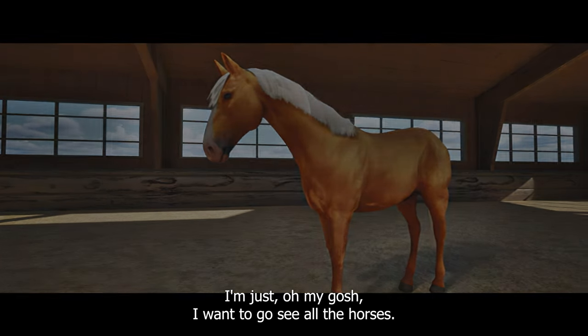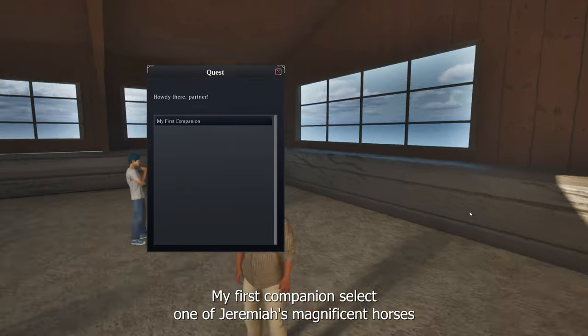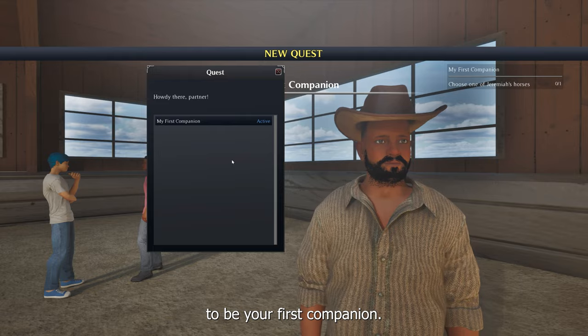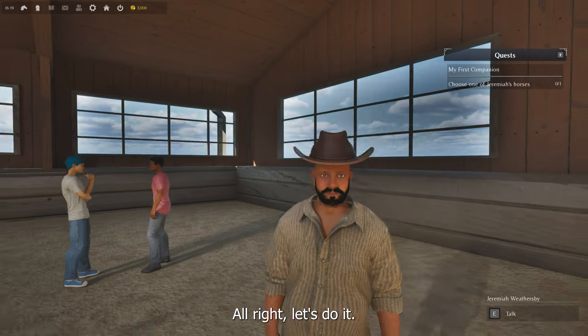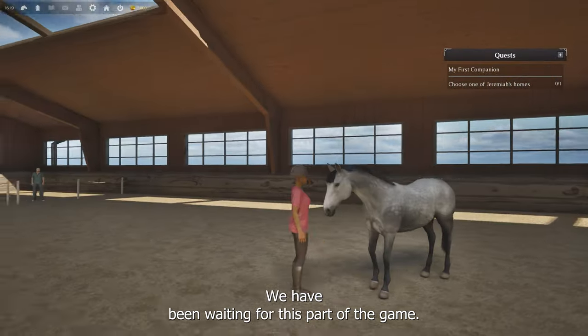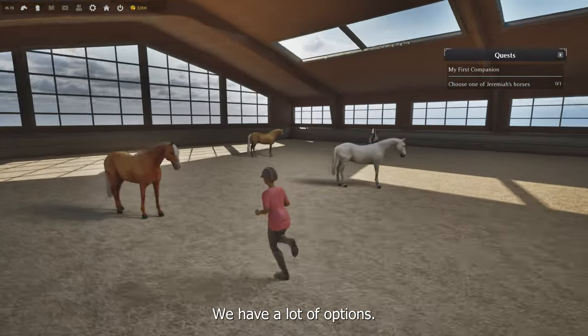I'm just, oh my gosh, I want to go see all the horses. My first companion. Select one of Jeremiah's magnificent horses to be your first companion. All right, let's do it. We have been waiting for this part of the game. Let's check out the horses. We have a lot of options.